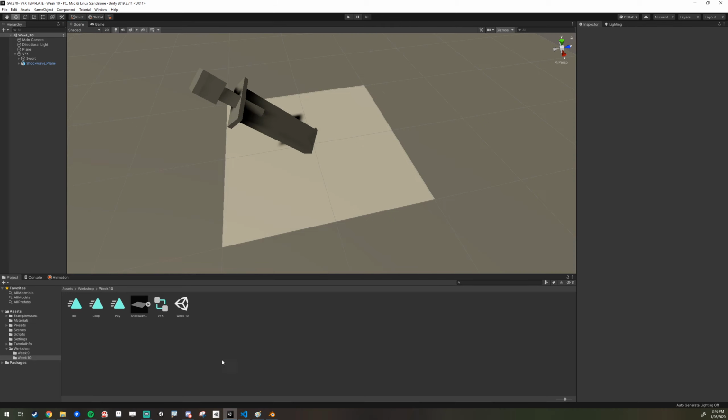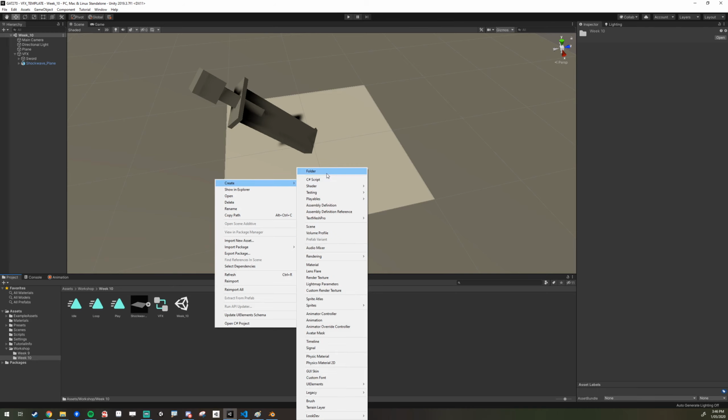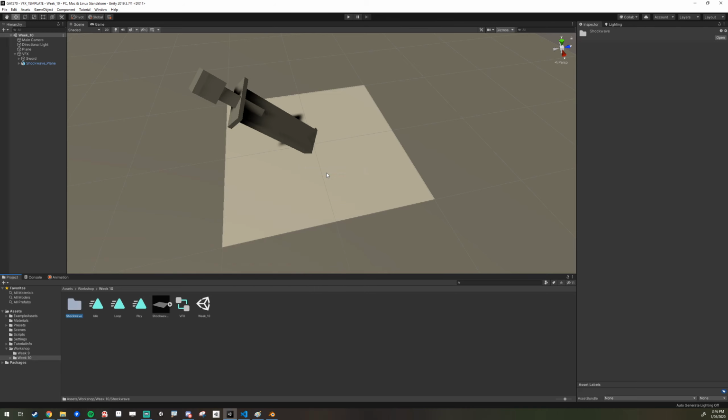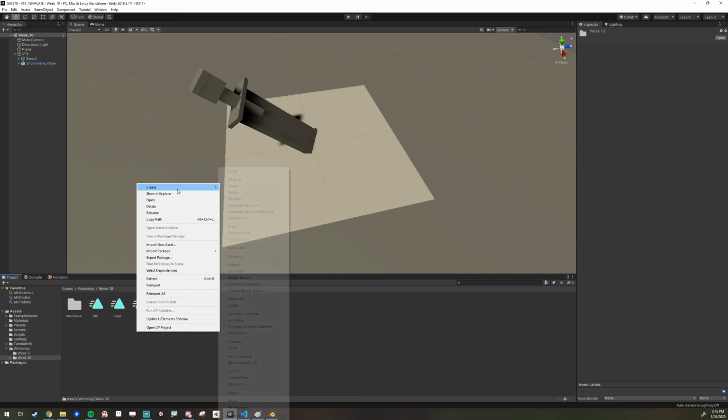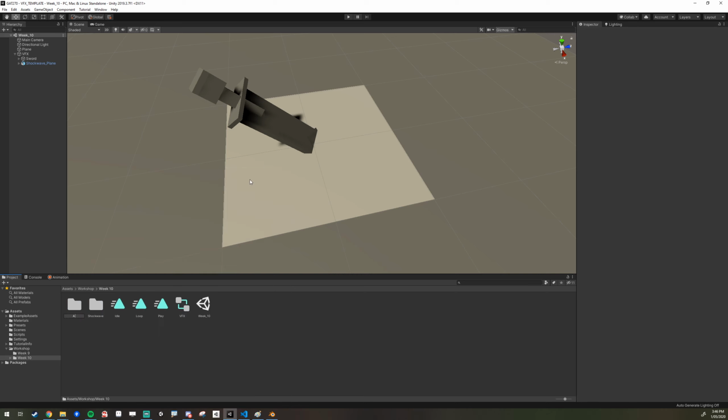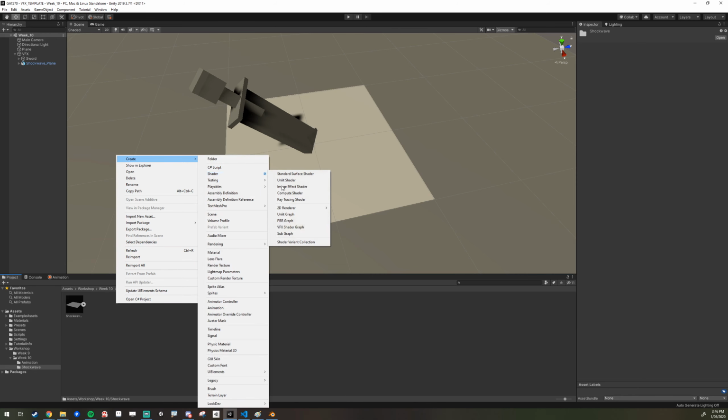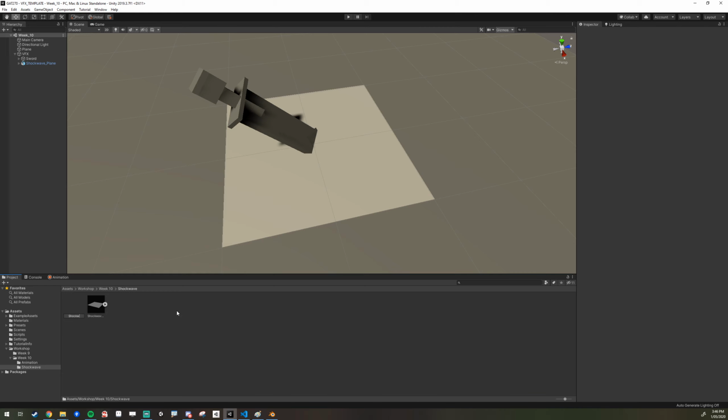And let's build the shockwave effect. I'm gonna make a little folder for it. I'm gonna start grouping things into folders just to make my life a little bit easier. I'm gonna call this animation, let's say. Drag all this stuff in here. So let's go into shockwave. Right click, create shader. Let's go unlit graph. Okay, we're gonna call this shockwave.